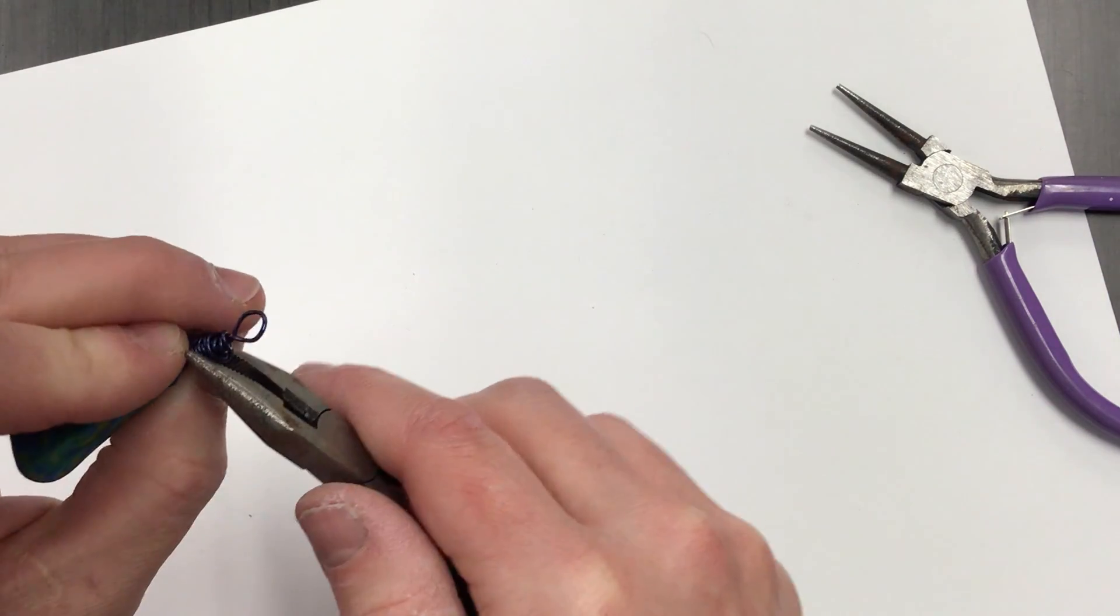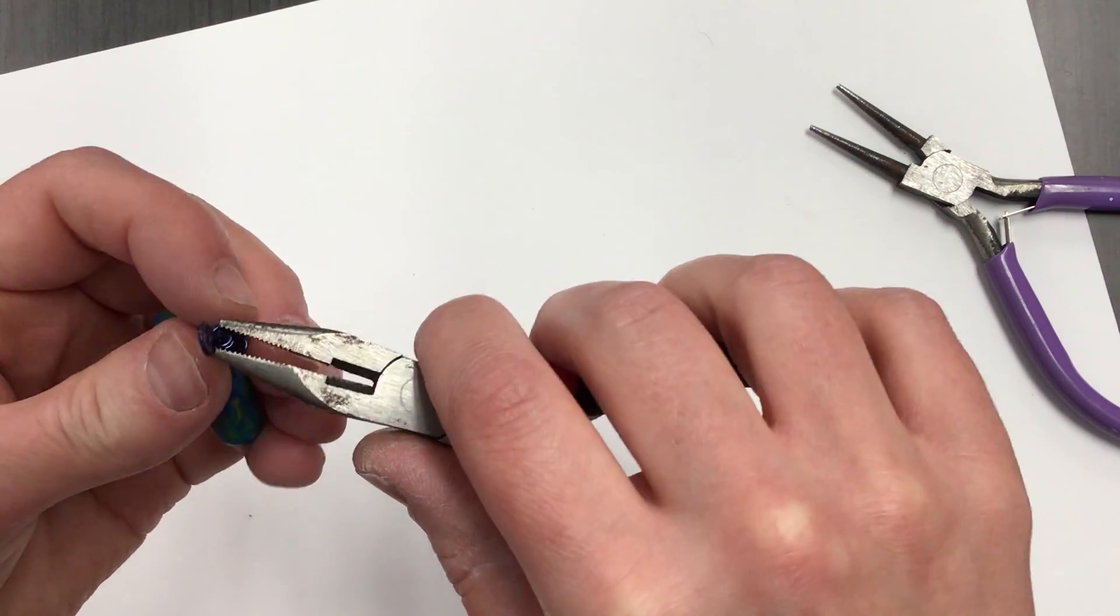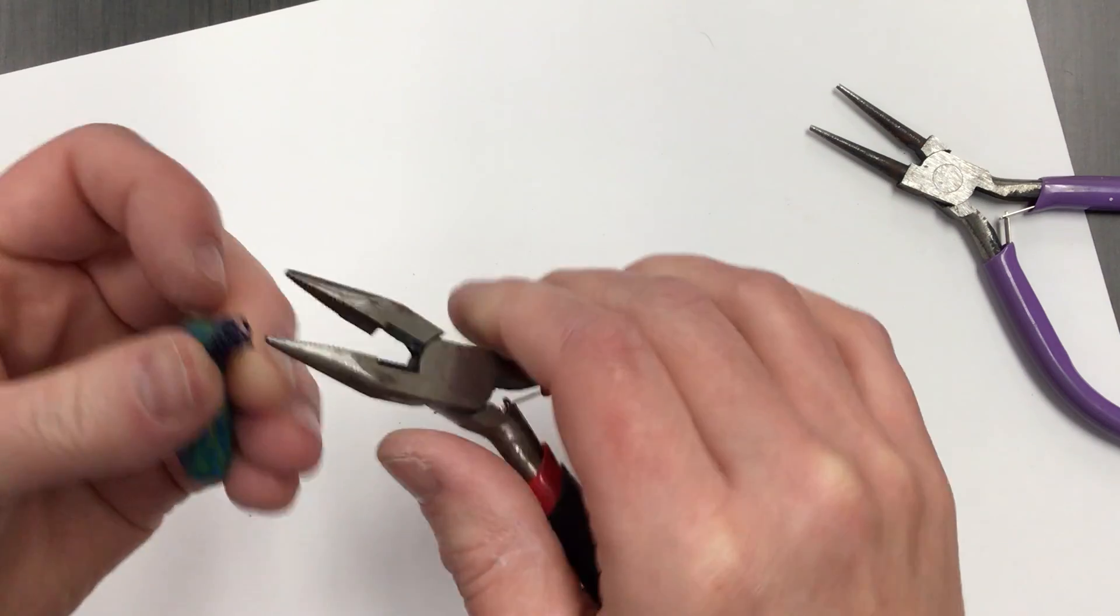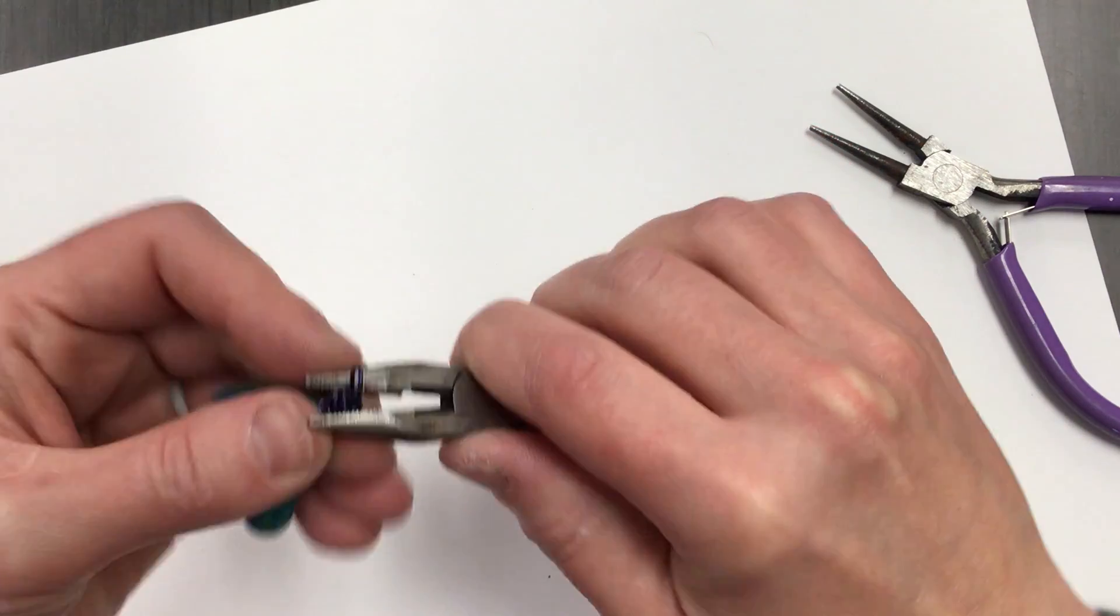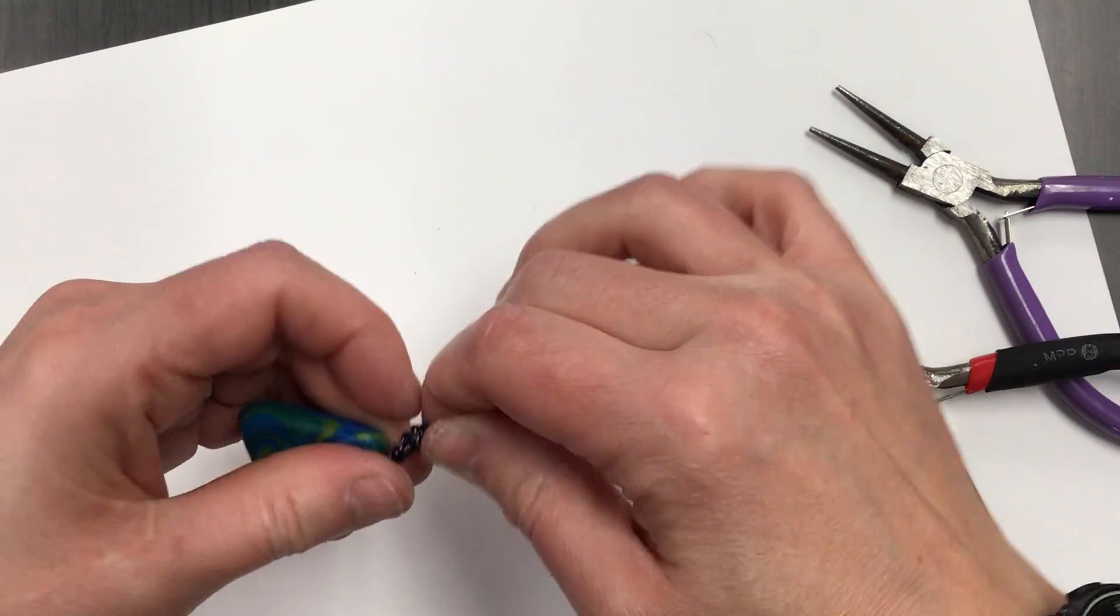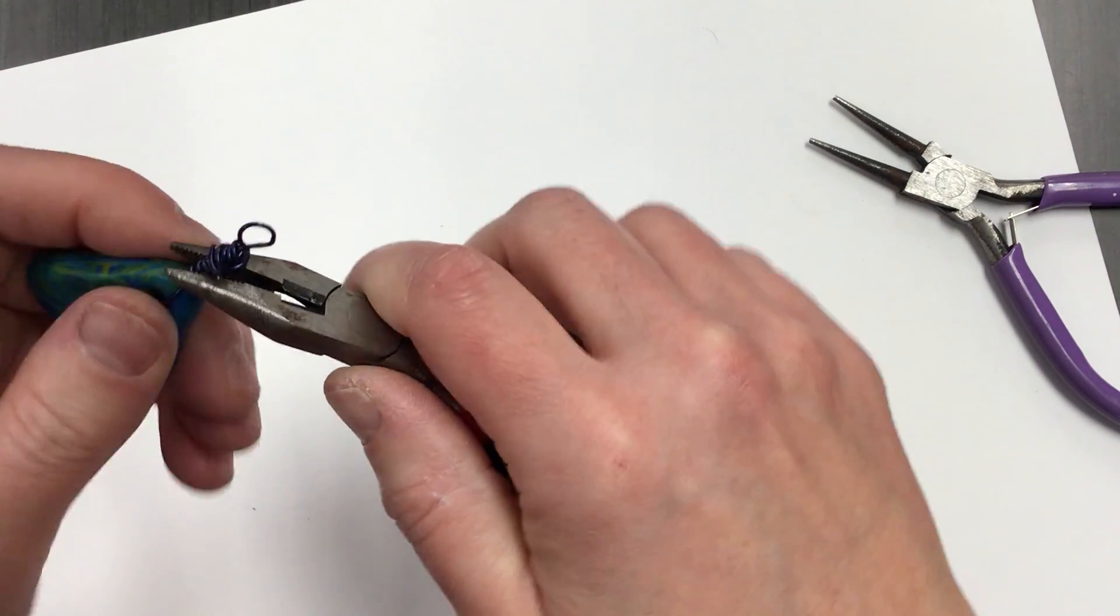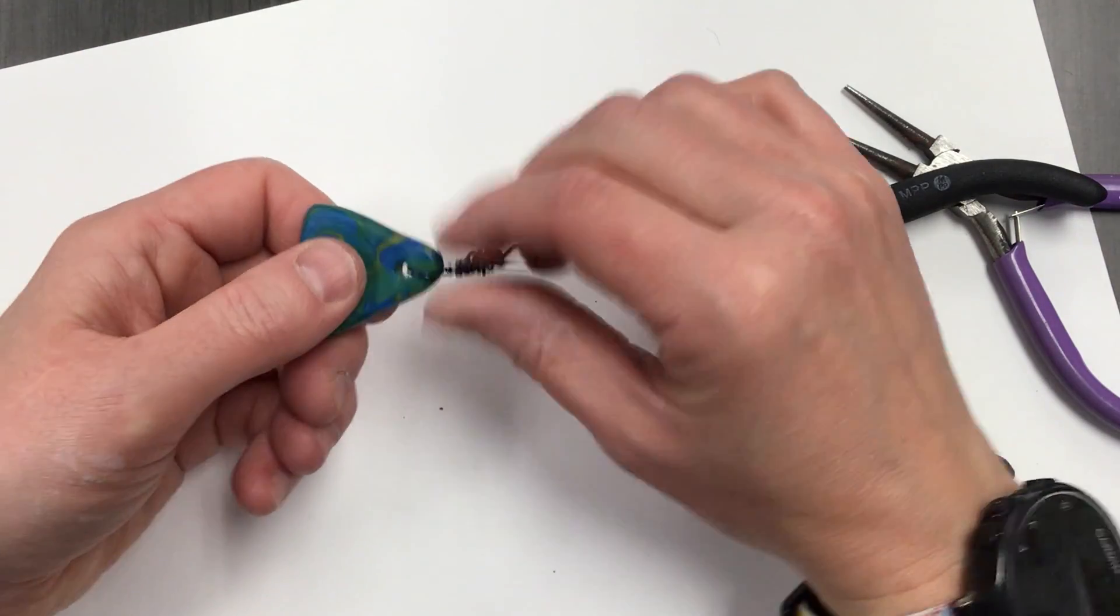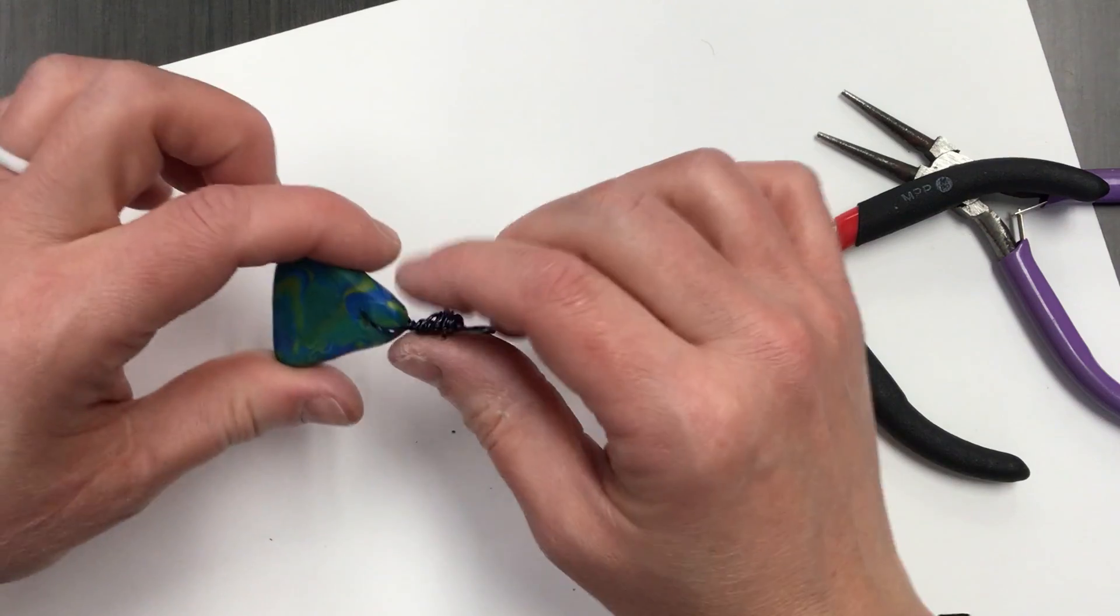Now when I'm all done, I want to make sure that that end gets pressed in really well and I can kind of pinch and tighten if I need to on anything that I did not get tightened before. So I noticed mine was kind of loose in some spots, so I'm just kind of pressing to help make it tighten up. And there we go. Now my pendant here is ready for me to use. Oh, I unwound a little bit when I was tightening it, so I'm going to go ahead and just kind of pinch and tighten here to get it ready. Now, don't twist the wire too much because it can break. But you guys can see what I have now is this really nice piece of metal that's holding on the end here.